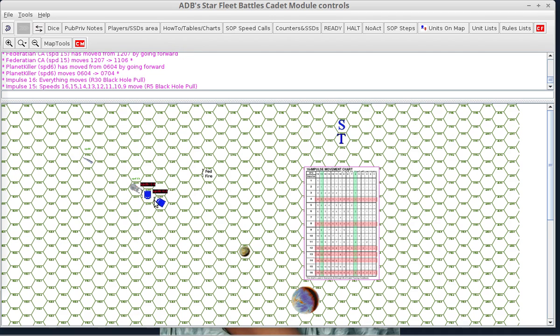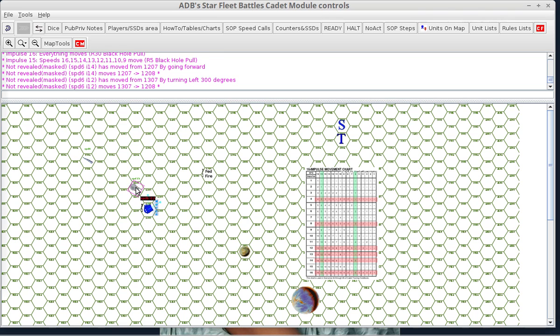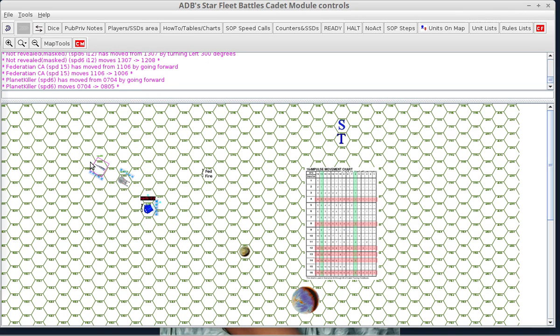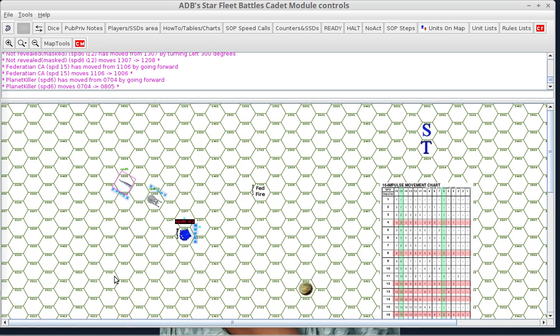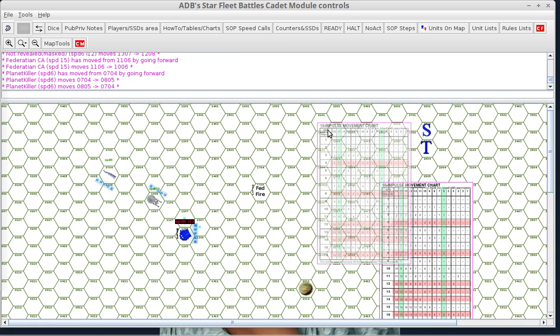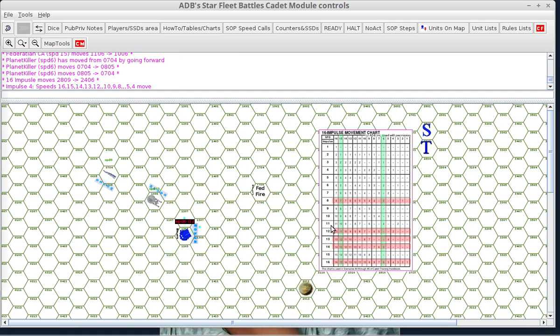And on the last impulse, everything moves. And we got to range 2 instead of range 3. I might have moved the monster twice there. Either that or I miscounted. Well, let's see. The monster should have moved 6 from 101. Yep, I moved the monster twice. Okay. Just cleaning off the impulse chart.